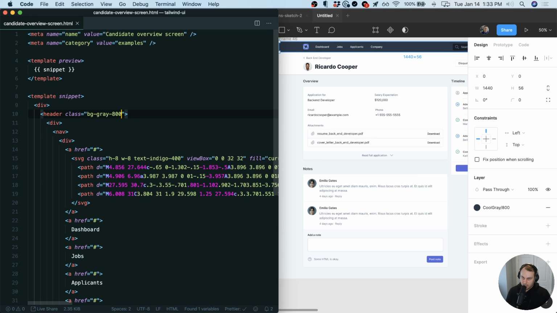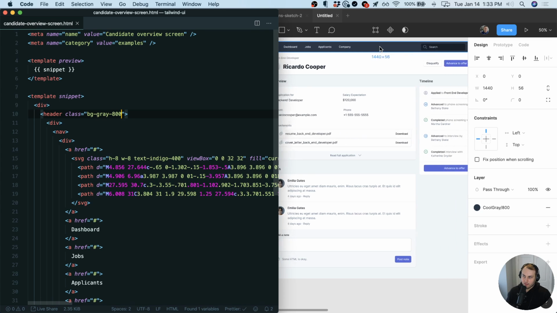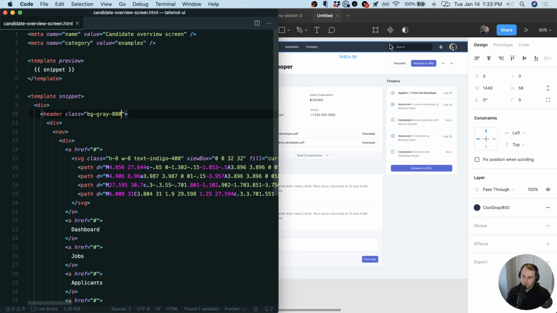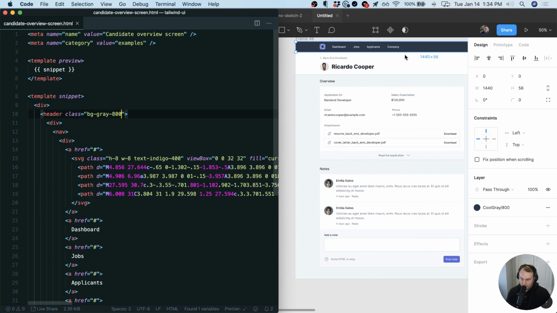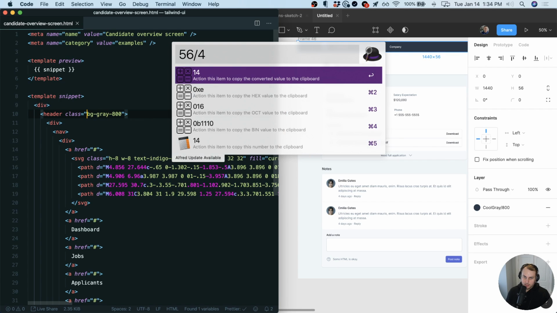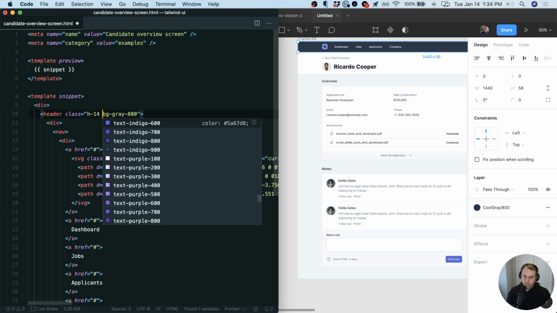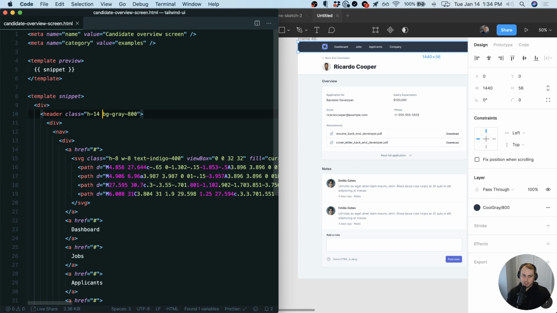Something I've been experimenting with lately that I didn't used to do, and I'm starting to actually appreciate, is using fixed heights for things. I used to always think of it as bad, like better to use padding and stuff. But the problem is when you've got such a variety of content here, the padding is always based on whatever the tallest element is, and that element could change and mess things up. So lately I've been really enjoying just using fixed heights. So in Tailwind, this is going to be H14, which I don't think is in Tailwind currently, but we're going to be extending the spacing scale to support our needs here.